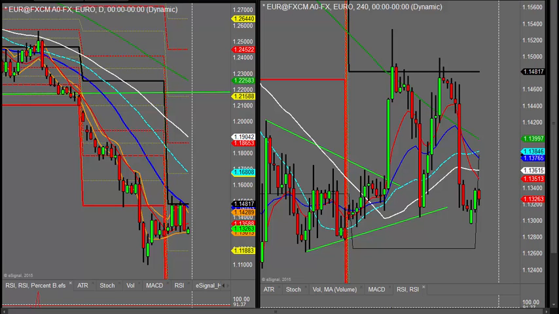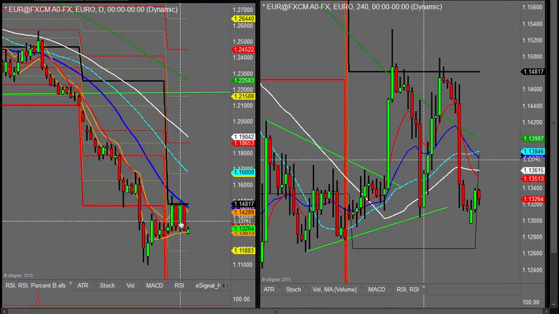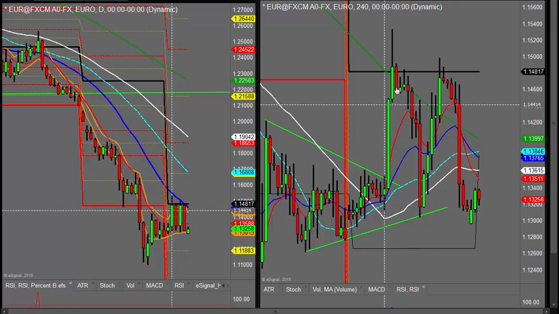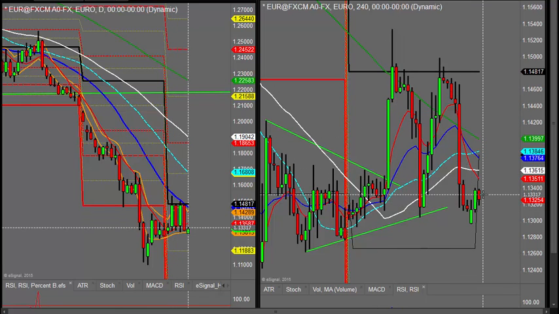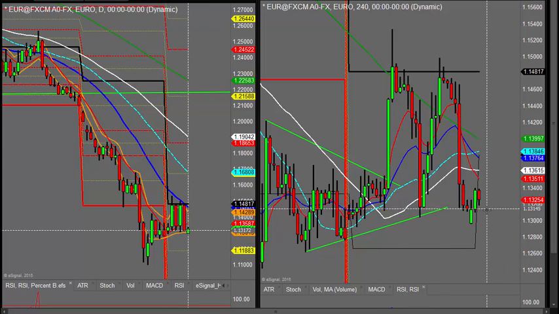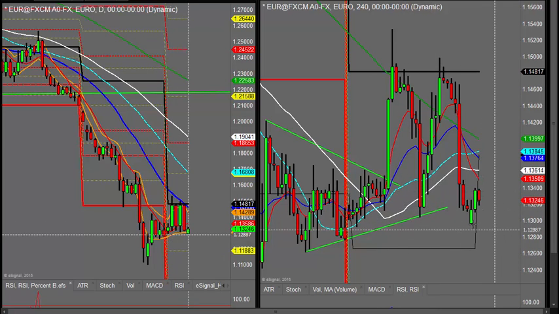Okay, looking at the euro dollar first, and as you can see on Friday we gave back the gains that had been made on Thursday, just as we had given back the gains made on Tuesday and Wednesday. So we've got this sort of M-shaped pattern on the 4-hourly chart, which to me is a real sign of potential weakness, and we could see a continuation to the downside.